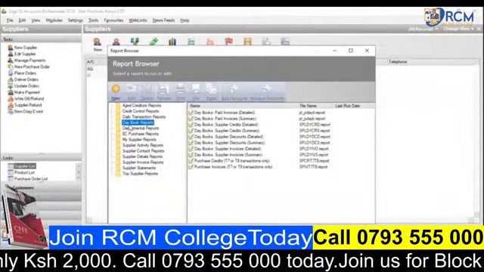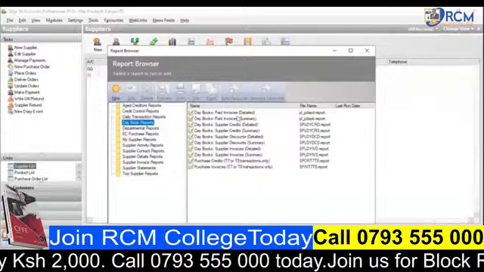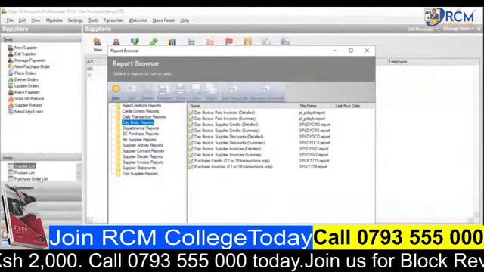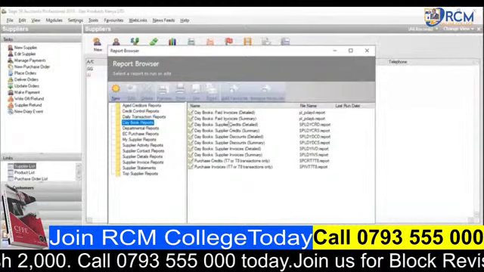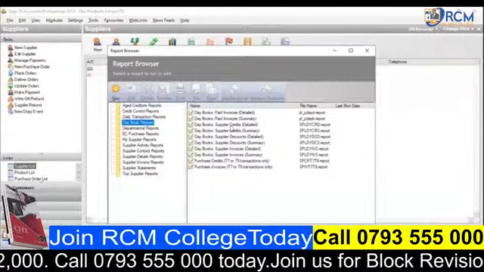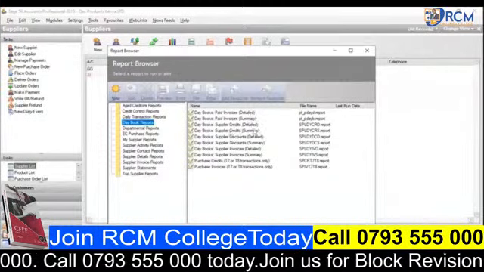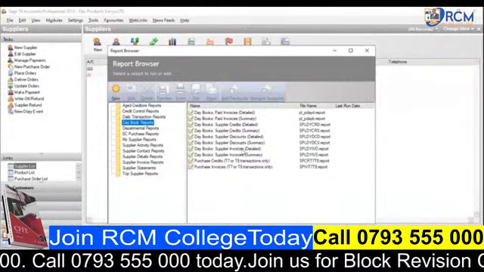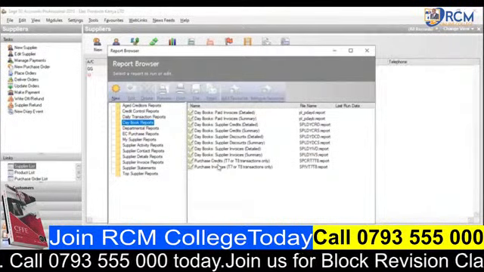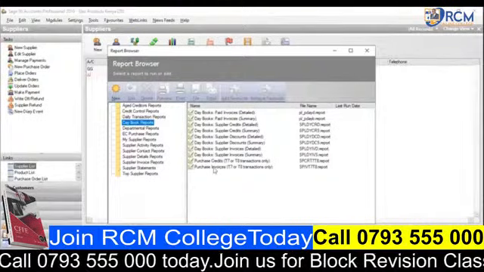You can see under the daybooks reports, daybooks paid invoices. So you can see which invoices you have paid. Paid invoices summary. So we have got the detailed one, and then we have got the summary. The supplier credits, detailed supplier credit summary, supplier discount, supplier invoices, and all that. You have got the purchase credits and the purchase invoices.